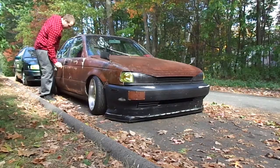So yeah, I'm gonna fill it up with more water. I need to top the oil off because it seemed like my oil pressure was a little bit low last night driving home. And then hopefully it's fixed. So we'll get to that, and we'll catch up with you guys later.